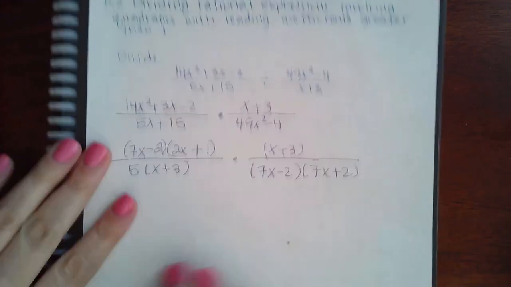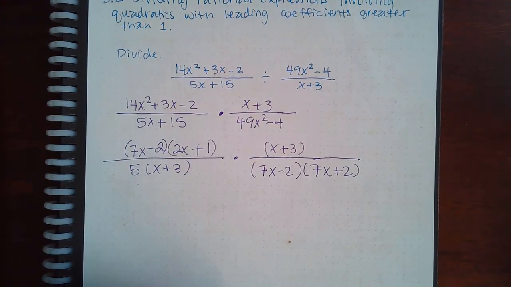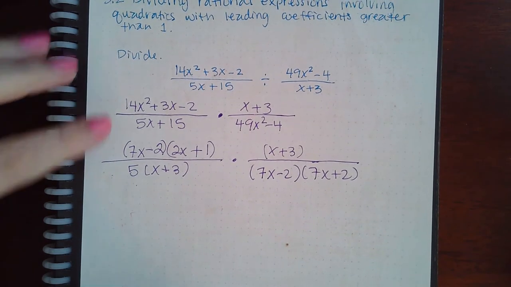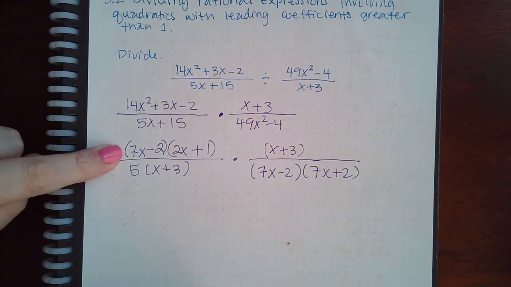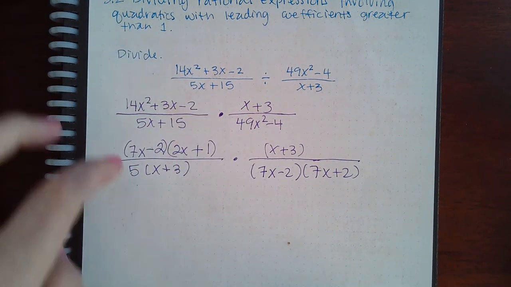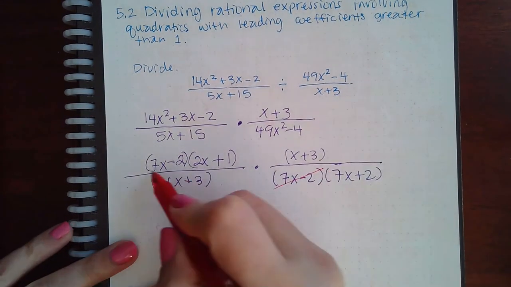So you can scribble on your piece of paper working out all of the AC method, and then when you're finished come back and put in what the factors are. You don't want to do all that mess in the numerator itself, it just needs to be side work and then put in the answer here. Once you have it all factored, the x minus 2 factors will cancel, the x plus 3 terms will cancel.